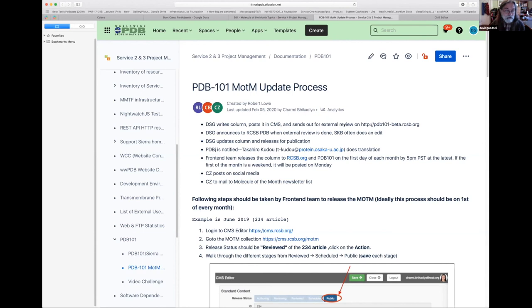I typically try to find the scientist who was the major author on the major structure shown in the paper. So that is usually a person that's invested in having articles about their work published. So they generally get back pretty fast and are excited to have an article about their work featured on the site.